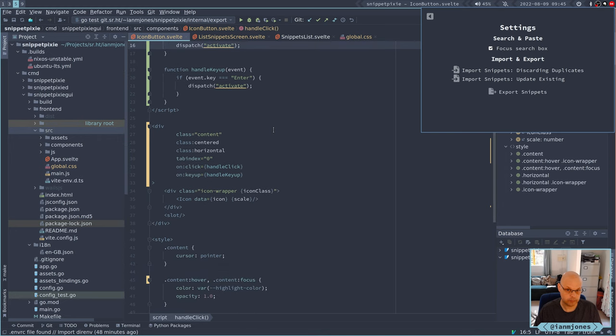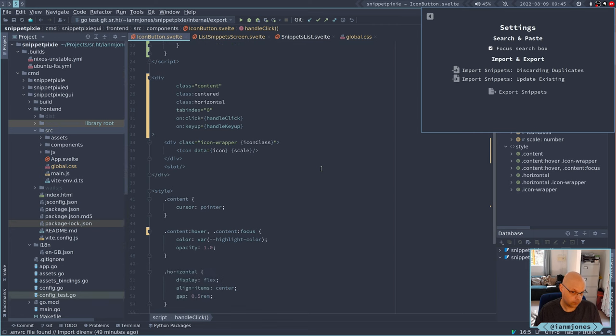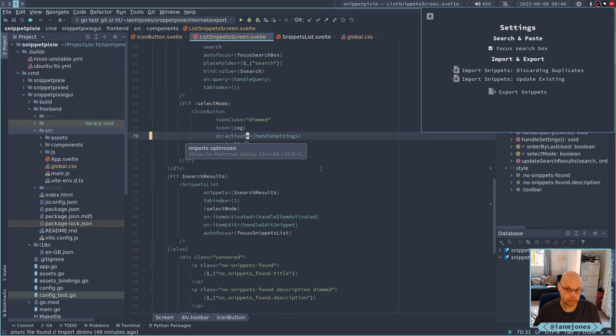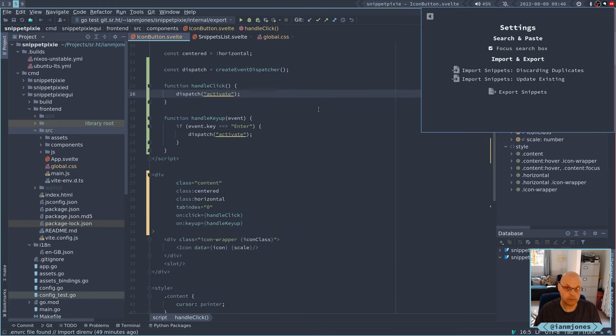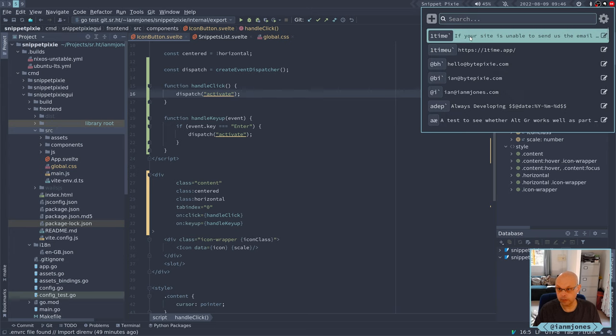Activate, unclick, handle click. If we do an enter on there, it's got the focus. To get them all, didn't we? Yep. Okay. So if I hit enter on there, it comes back. That's good.